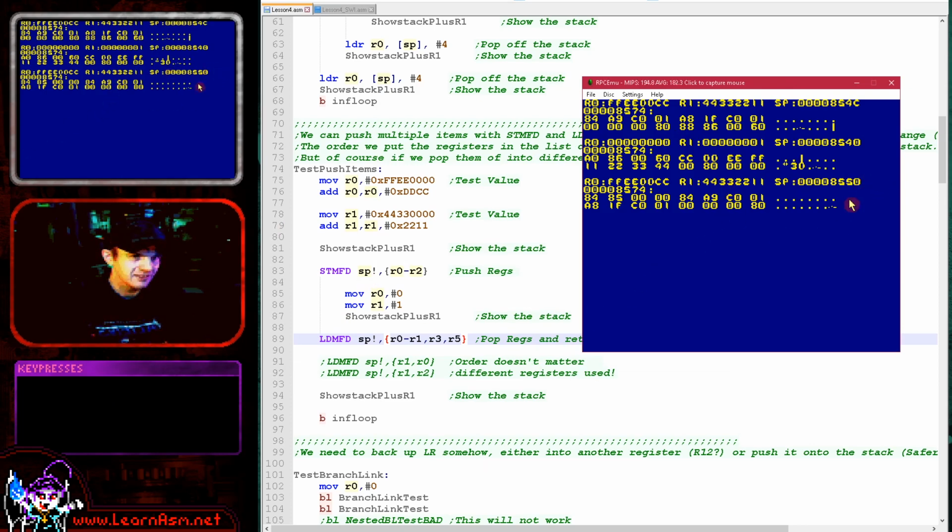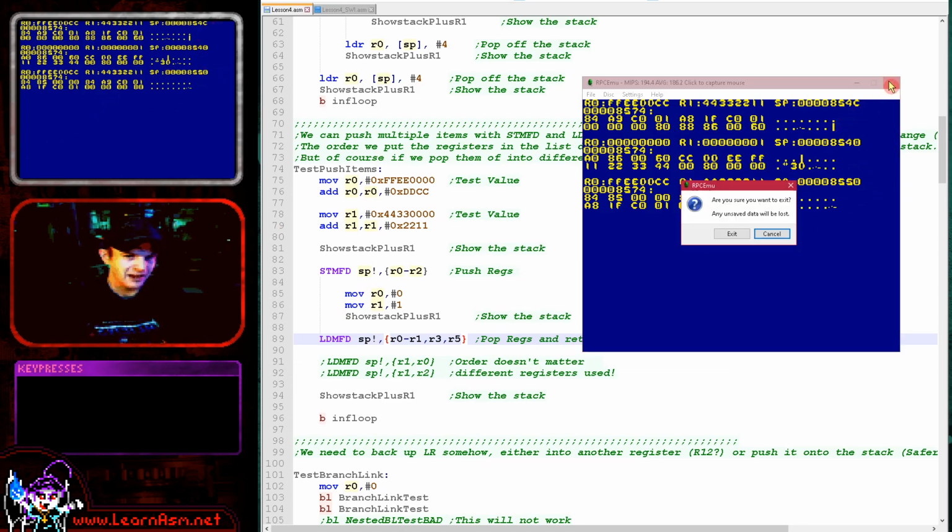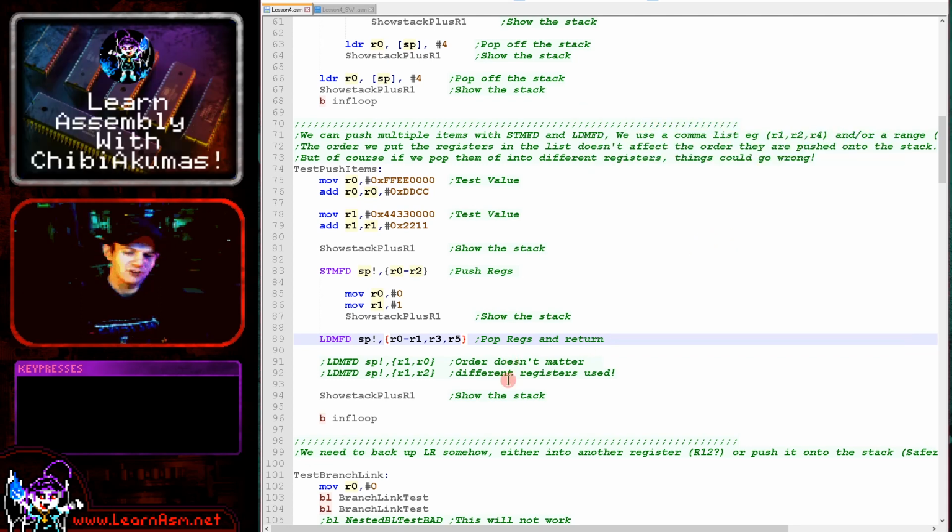You can see our stack pointer is all over the place now, and if our code was carrying on, we would certainly get a crash because we've taken things off the stack we haven't pushed on, which isn't a good idea. But it's just a very crude example of the kind of commands you can do here. We can specify a range of registers, or separate registers as a comma separated list, or a combination of the two. And that's quite handy for what we're going to look at next.